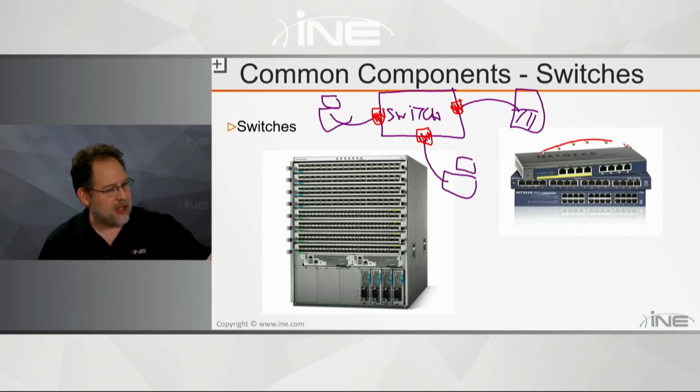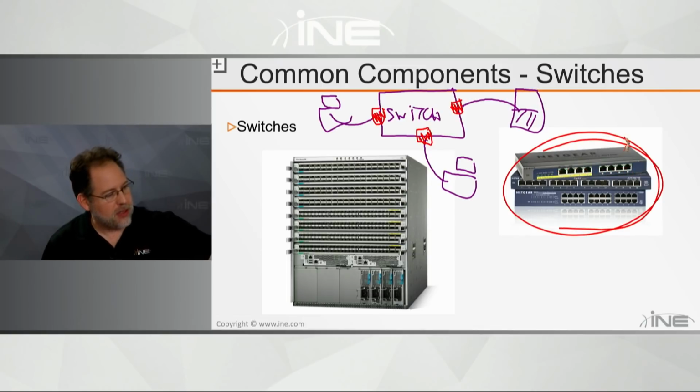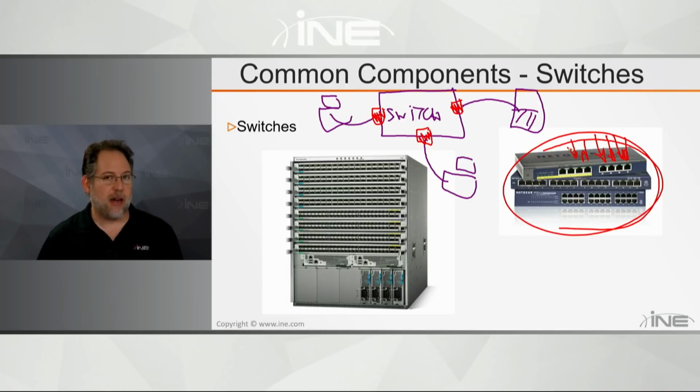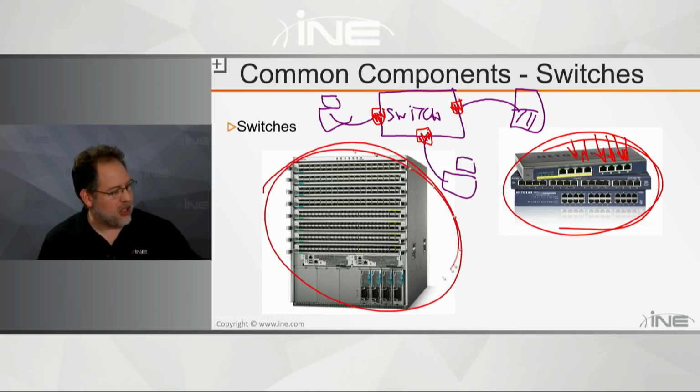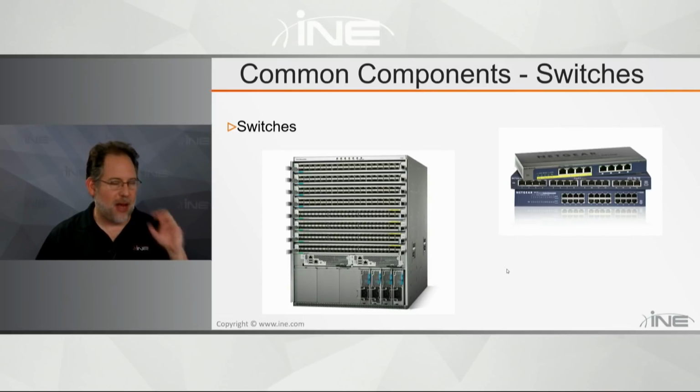So for example, on these smaller end switches here, you can get a switch with as few as 2 ports or 4 ports. Here we have an 8-port switch, and each one of these interfaces has an Ethernet network interface card built into it. Or if you're talking about a really large company, you could have a monstrous switch that has literally hundreds of interfaces in it. Each one of these little interfaces here would go out to a separate device, like a server or a laptop or something like that. So that's what you see in most networks today. If you have an Ethernet cable plugged into a PC or a server or a laptop, the other end of that Ethernet cable typically will connect to a network switch.